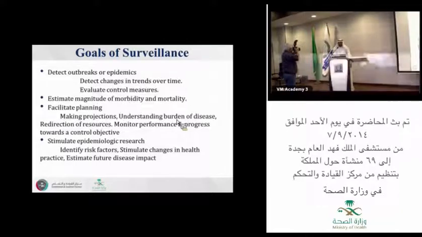From this model, you can see that we have two models, the medical model and the public health model. What I want to say from this slide is that we work as a team. The medical model, meaning the hospitals, mainly follow the patients, make sure that their community inside the hospital are safe, following strictly all the guidelines for the infection control measures, and that they are well protected. The public health model makes sure that the community are safe and well protected from getting infections or from spreading the infection to the community. So we are completing each other.